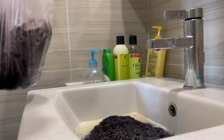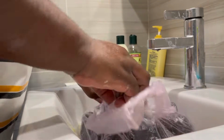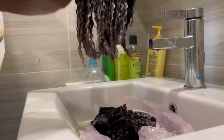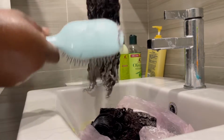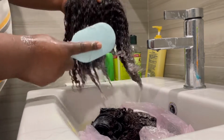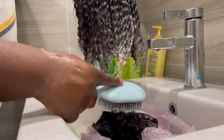So after that, you're just going to put the hair in a plastic and let it condition. These bundles had already conditioned for some time, and now it's time to detangle. You're just gonna use a brush similar to the one I'm using in this video, but if you don't have this kind of brush, you can use a wide tooth comb. It can also work, but it might take you much longer than using this brush.